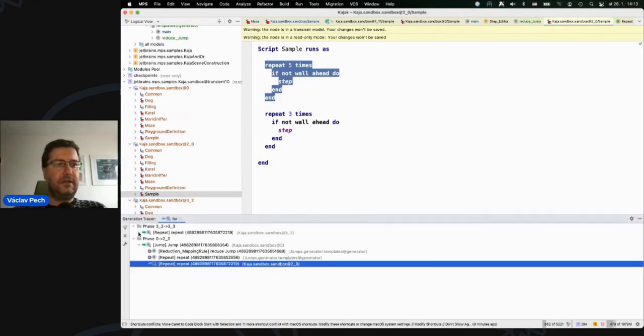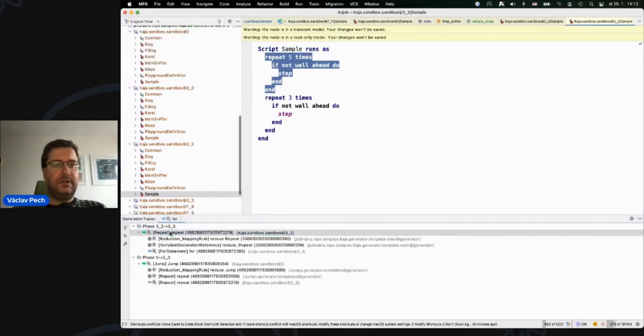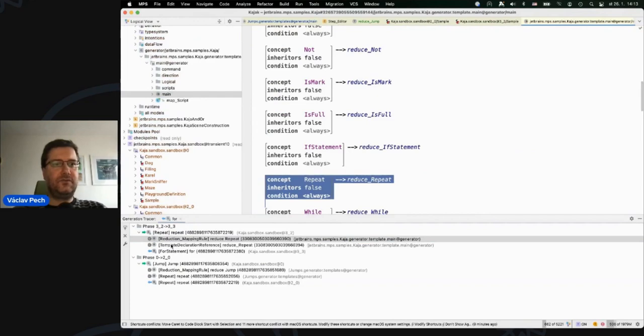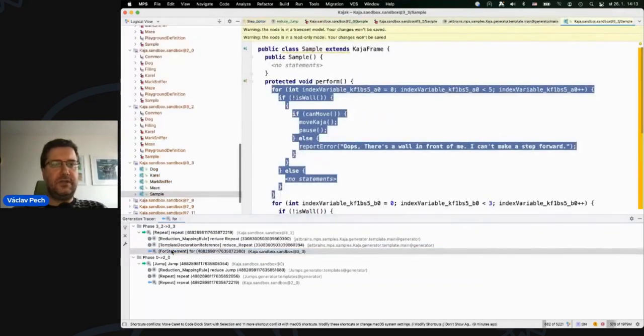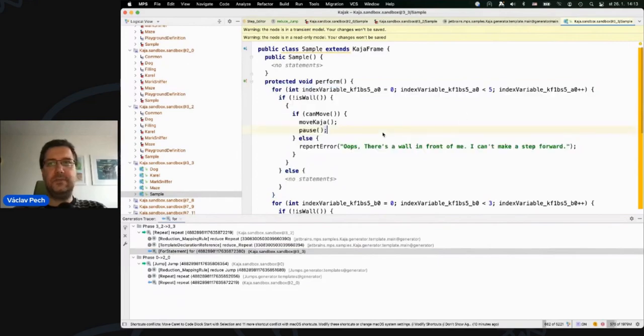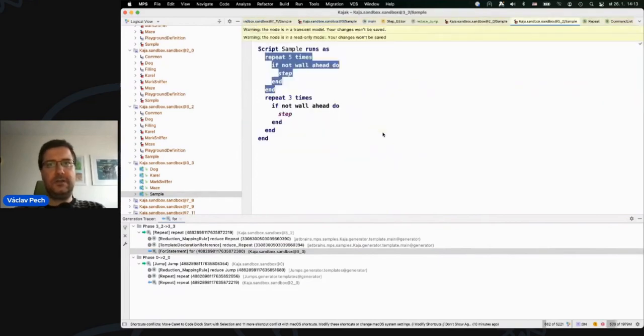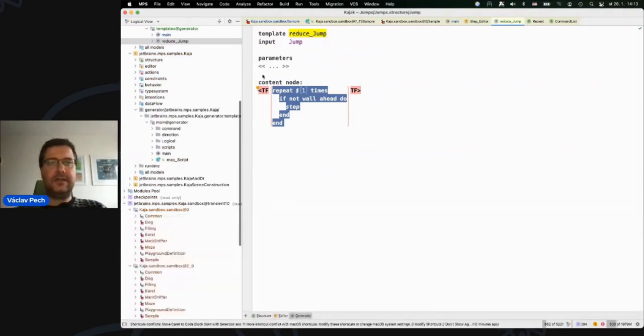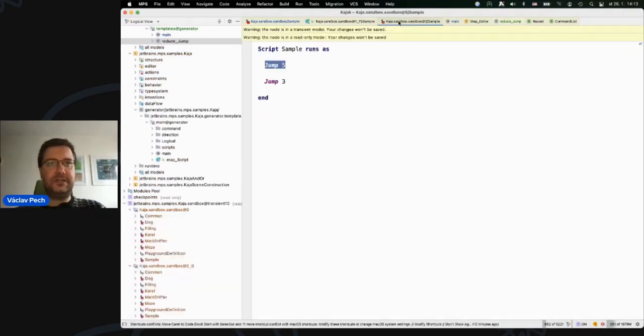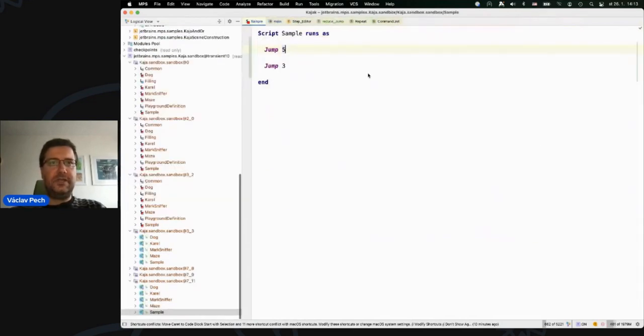And then later on, this repeat using this rule was generated into this for statement. So yeah, this way we can inspect what the generator was doing. I think that's very useful when you're debugging the generator. So that's why I'm showing it.